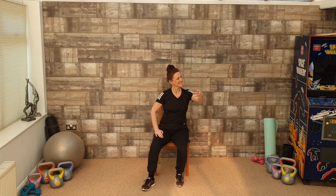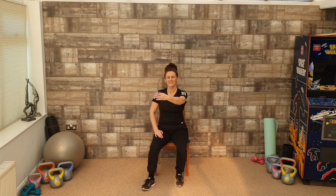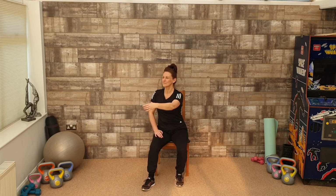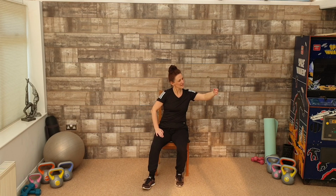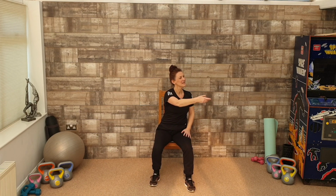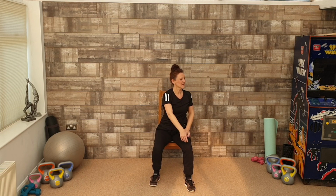And again. Let's bring that foot in and take the other one out. Lift it up and over to the side and then opening out to the other side. So a nice little twist of the waist, and we're going again. And taking it out.